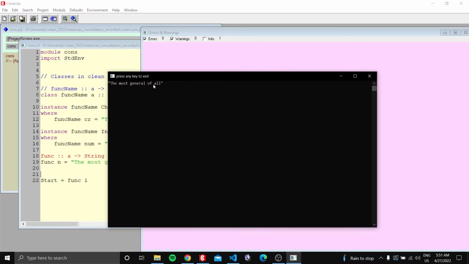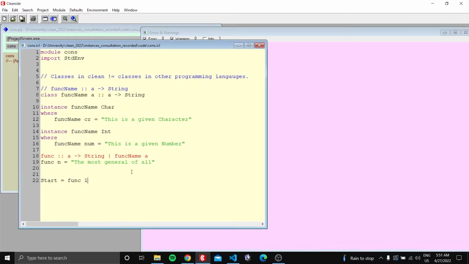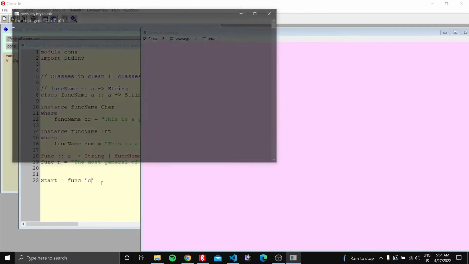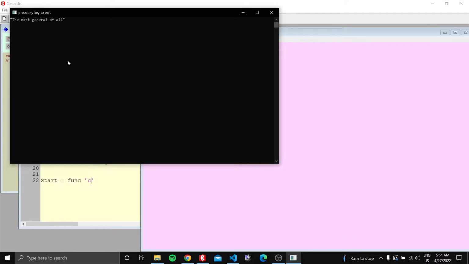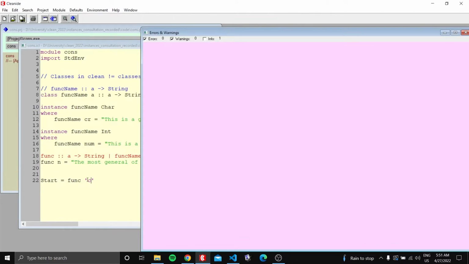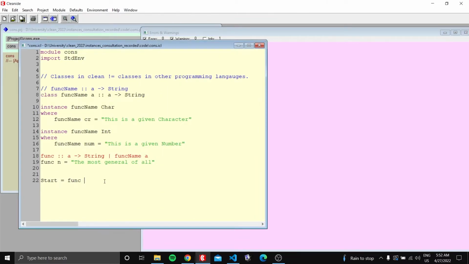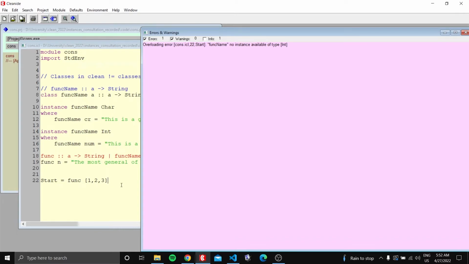As you can see, it runs smoothly, no problem at all. Now let's give it a character, for example. Say it runs smoothly again, no problem at all. Now let's give it some new type, let's give it a list, for example, of 1, 2, 3. Now this will show an error.